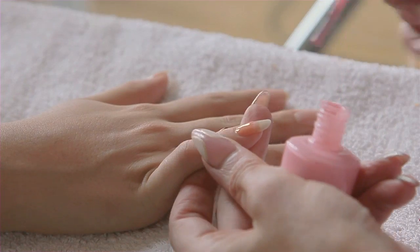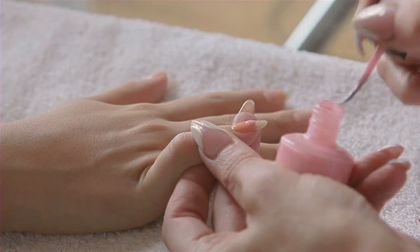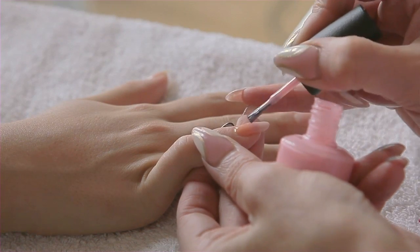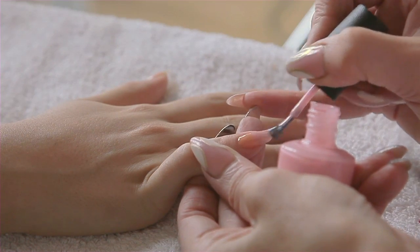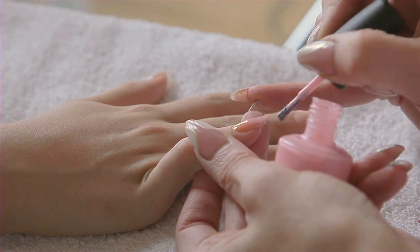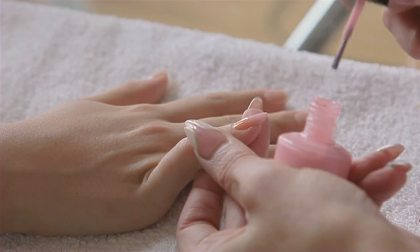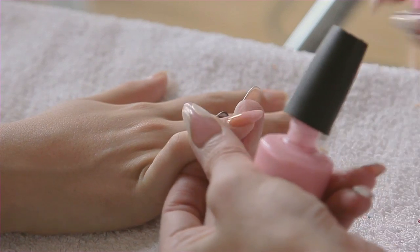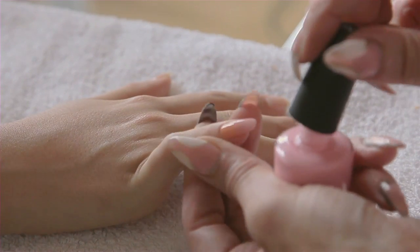And then you need to make sure that the polish is really thick and wet in the middle, so you can come in with your pink while it's still wet. And you literally blend it in together and drag it down gently to get that ombre effect.